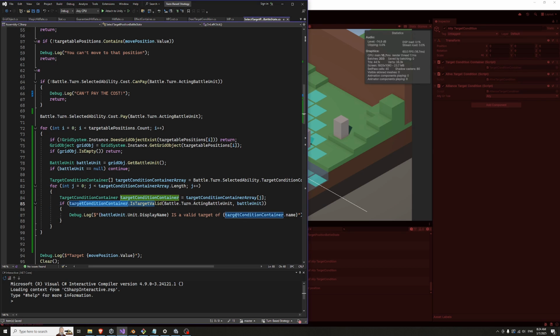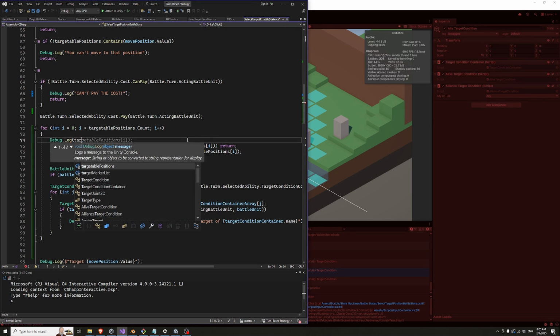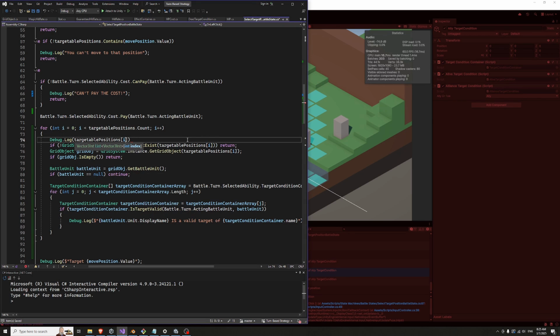Is target valid? We'll need to spit out the targetable position.